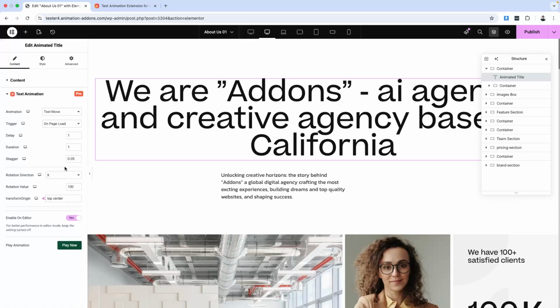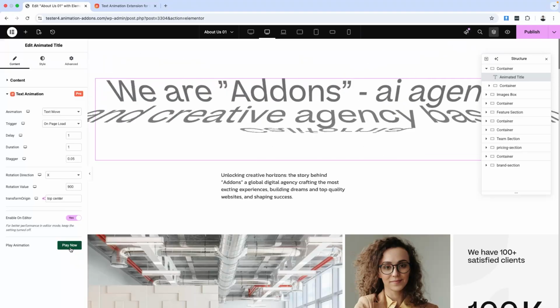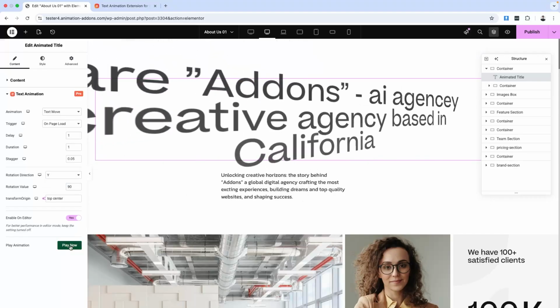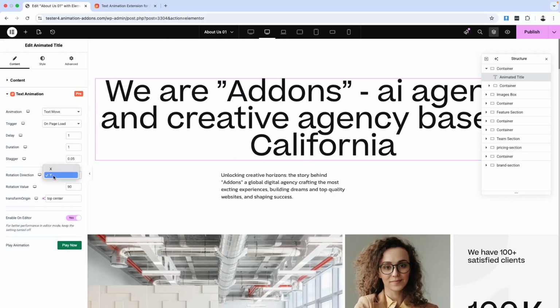Let me increase it to more, like 900 degrees. Oh, sorry. If I click on play, you can see that it's rotating 900 degrees. So better I keep it at 90 degrees. And if I select the Y, you can see that it's rotating 90 degrees on the Y. So it's the x-axis and the y-axis.